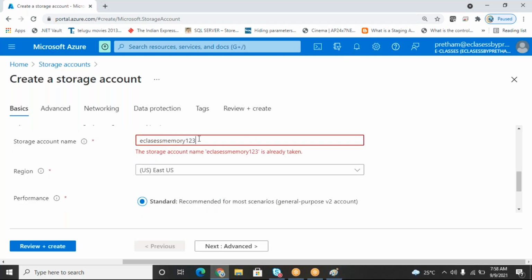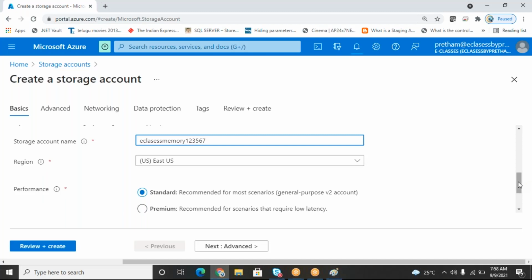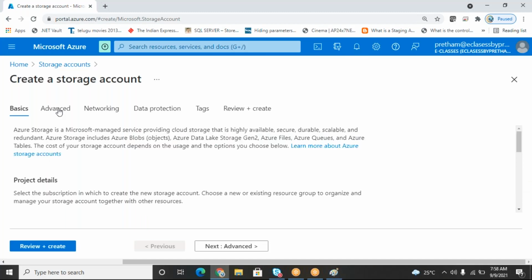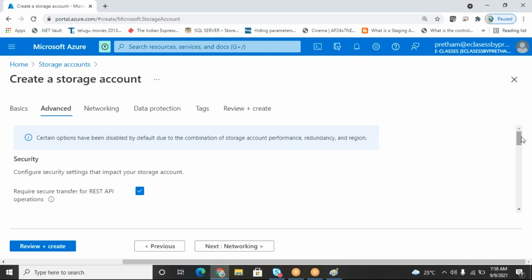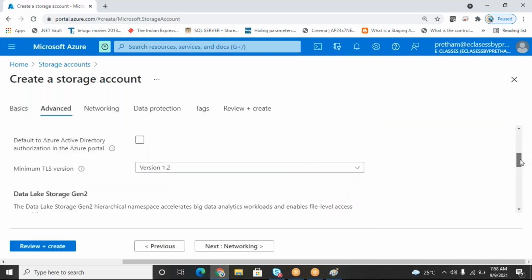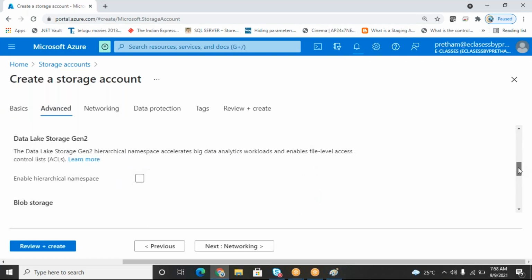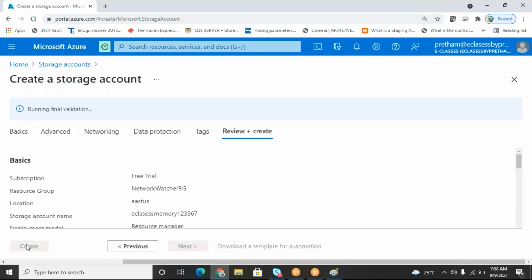So someone has already used it, and you can go to the advanced. There you can enable hierarchical namespace. Okay, review and create. Click on create.